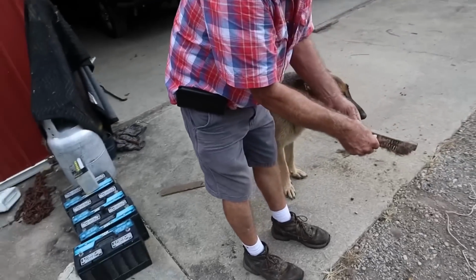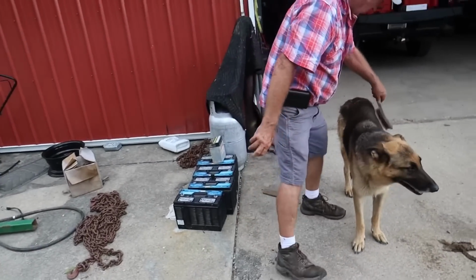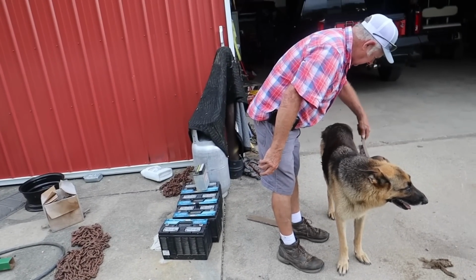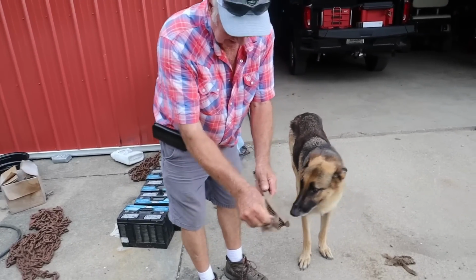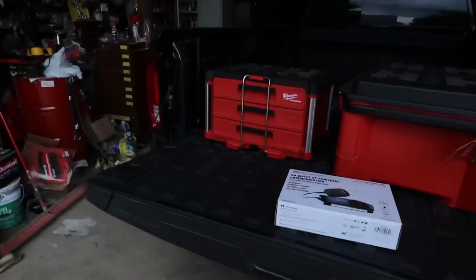What? Is this dog grooming with Pappy? Yeah. Is that a wire brush? He must have a lot of hair because he doesn't care. Kayla, you're next.